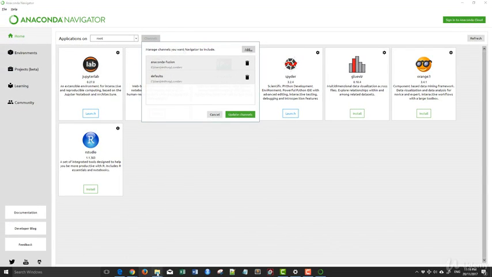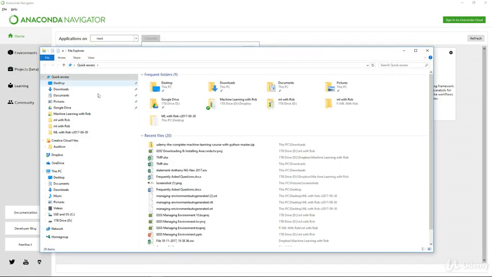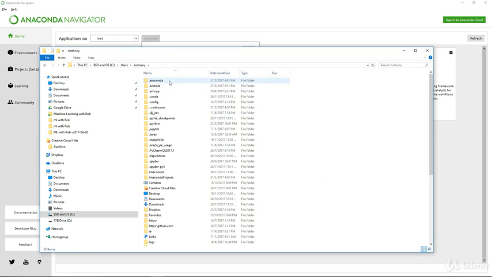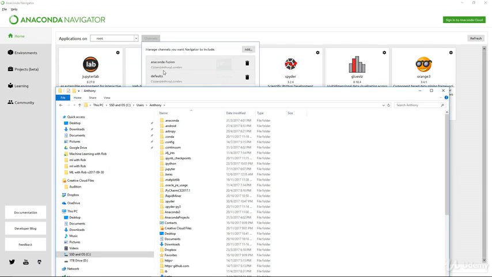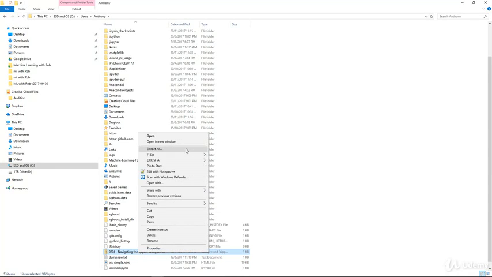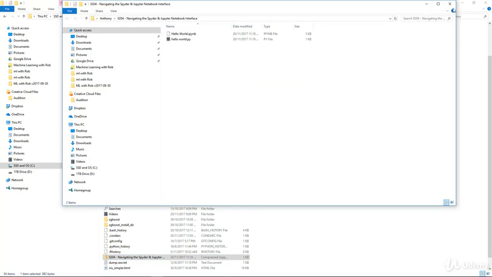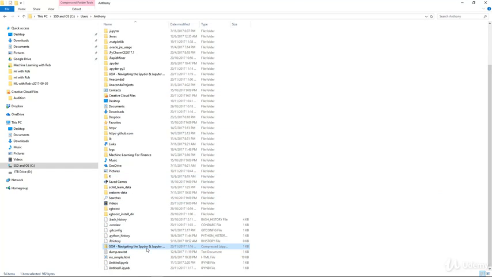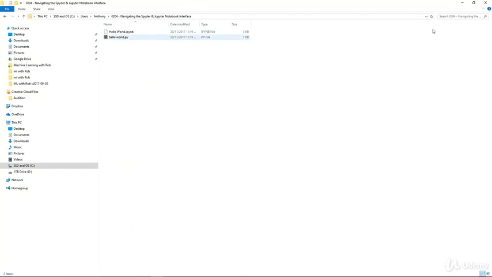You need to open up your file explorer and go to your C drive, then go to users, and then Anthony. So that's really where my root directory is. The next thing you want to do is copy this file here and unzip it, extract all right here. We should have this 0204. Where did it unzip to? Right there. So it's actually here.